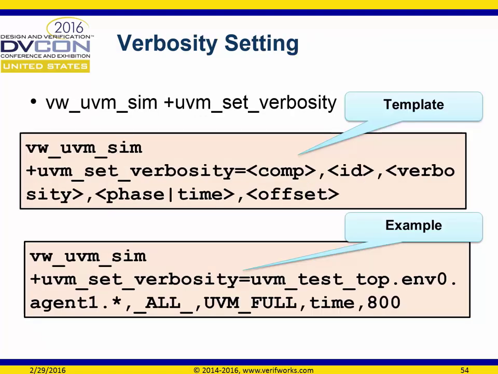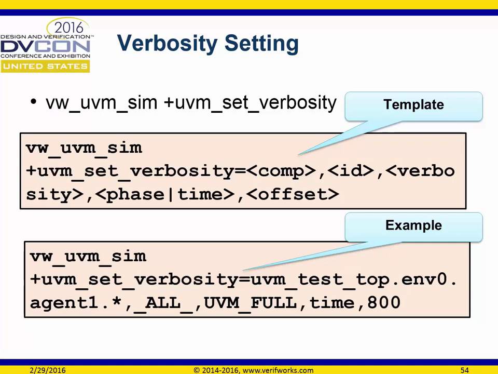The verbosity setting. Here's an example of setting a verbosity. What happens is that you can set the verbosity for a certain component, for a certain ID, at a certain verbosity, in a certain phase, or for a certain time. It gives you a fair degree of flexibility. At a certain time, you may suddenly decide that I only want the verbosity to be at maybe 800 nanoseconds into the sim through about 1200 nanoseconds, and I don't care about anything else. You may choose to say, I do not care what the verbosity is at other times. Rather than adding a piece of code to the simulation, you can just do this from the command line. There's an example of this here.